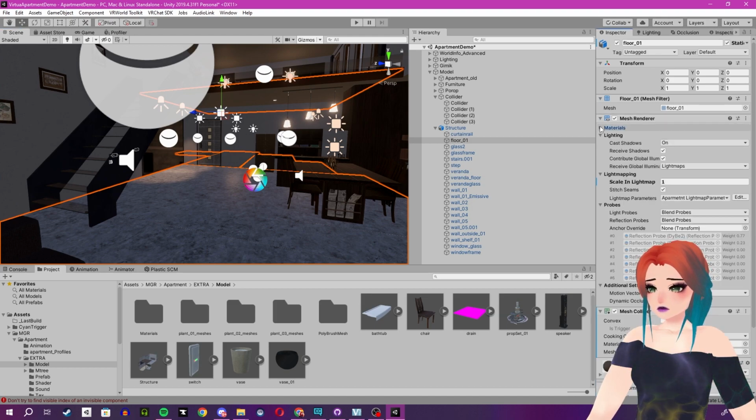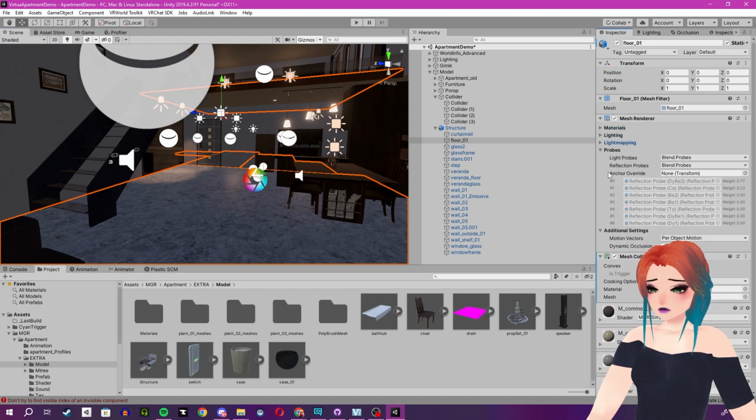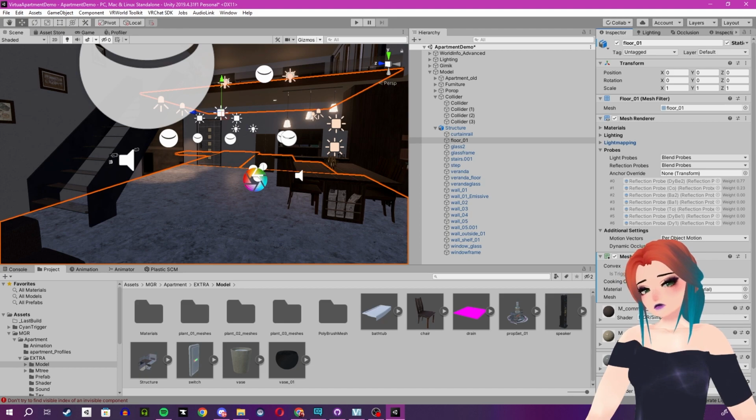You can also double check to make sure that things have what we call a mesh collider as well. If you're not sure whether everything has collision, meaning whether your avatar can walk through or fall through this object, normally these things will have a mesh collider.